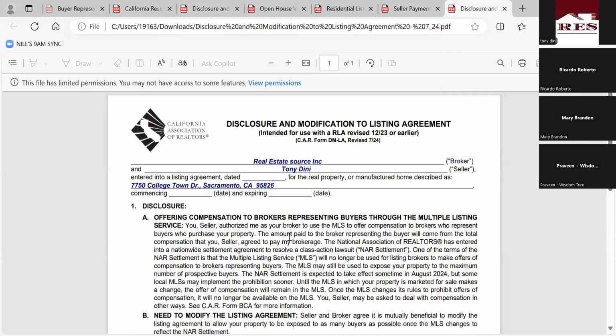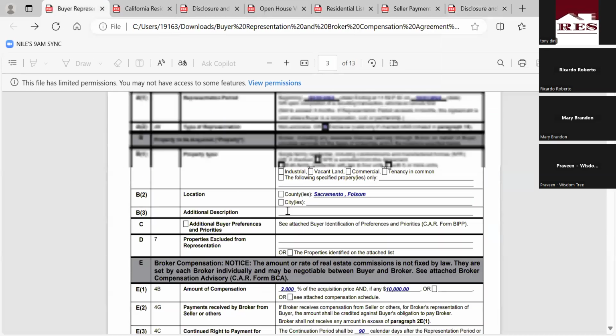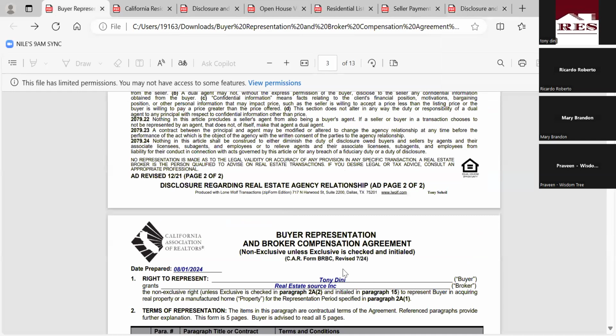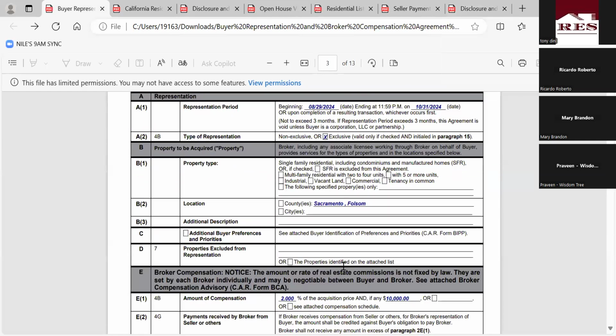I'm sorry, I'm trying to find my disclosures, but they keep bouncing. Oh, there it is right here. So you would do a buyer representation agreement with a buyer who came into the listing and says, hey, I'm not represented by an agent. I don't want to be represented by an agent so far, because they haven't talked to you. And I'm not going to write my own offer, but I want you to write my offer. This will happen: they'll say, I want an offer at this dollar amount. You're going to have to present that to the sellers.